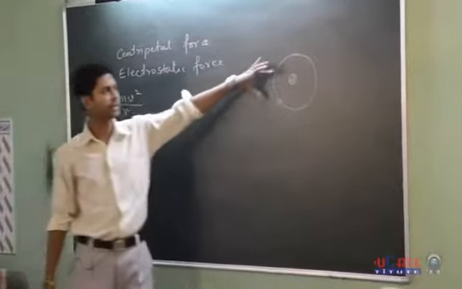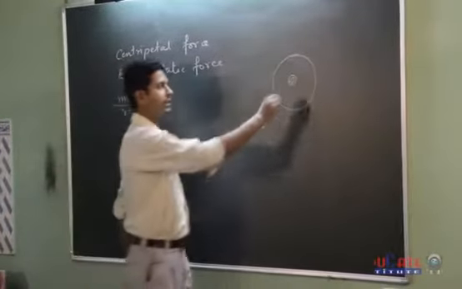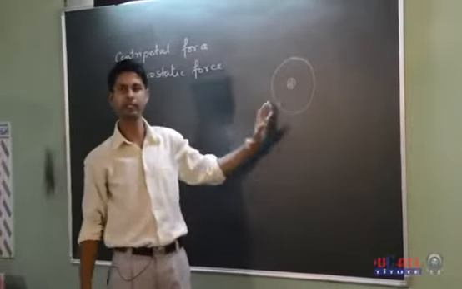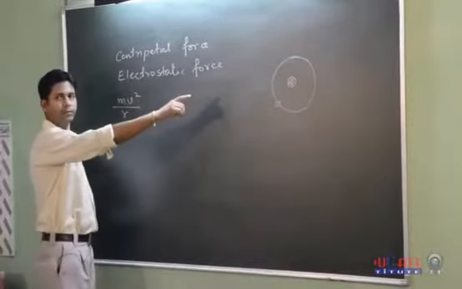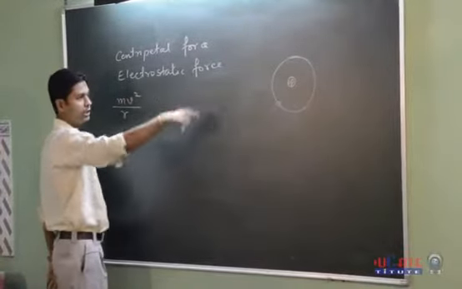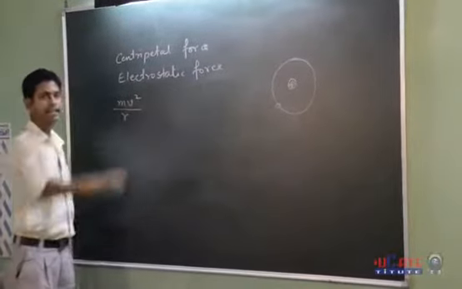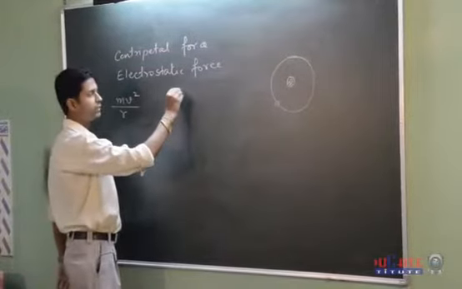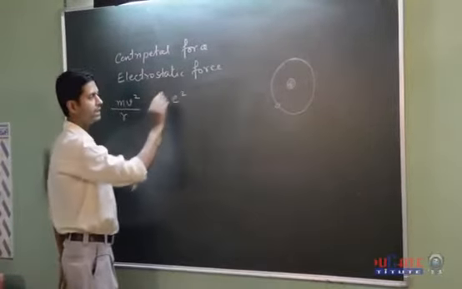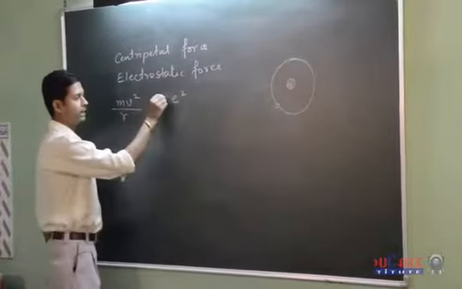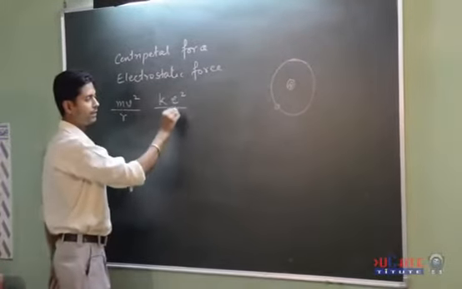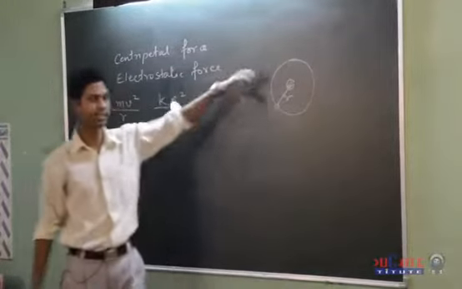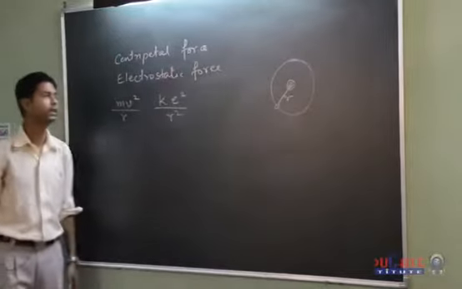The centripetal force is provided by the charged particles of the atom. Normally the particles that reside within the nucleus are considered to be positive charge, and the particles which revolve around the nucleus are considered to be negative charge. Now we know from Coulomb's law that the force between two charged particles is given by the product of the charges of the two particles, which we consider e in this case. So e times e gives e squared, times some constant, divided by the square of the distance between the two, where the distance is regarded as the radius between the two particles. One is the nucleus and the other is the one which moves around the fixed particle.